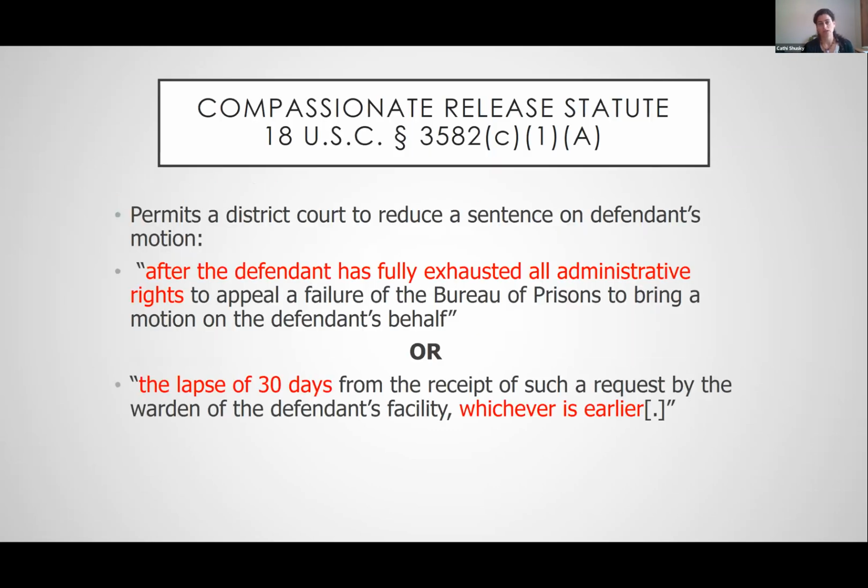We'll start with exhaustion. Exhaustion requires the district court to consider a motion after the defendant has fully exhausted all administrative rights, or after the lapse of 30 days after the warden has received the request from the client, whichever is earlier.